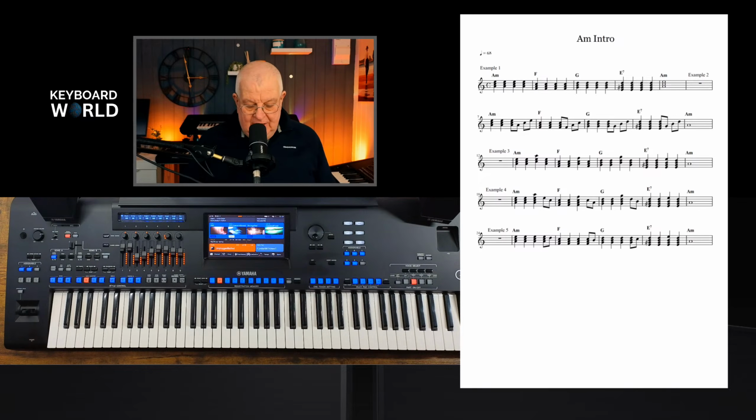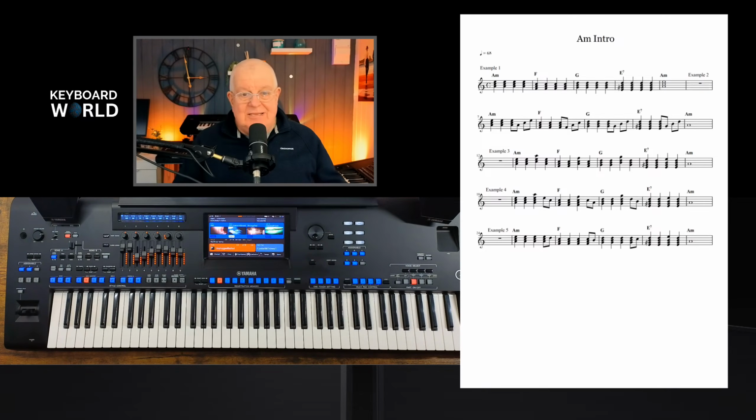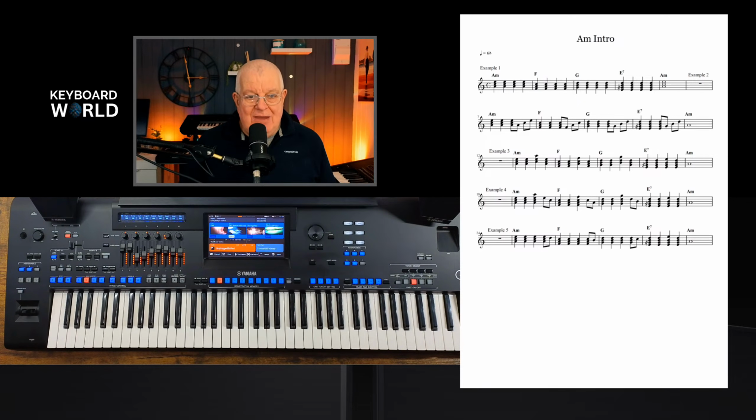Now, in the latest edition of the Keyboard World magazine, there is an article written by me, which talks about relative minor scales and all sorts of things. Without going into any great depth, the natural scale of A minor is just the white notes, like a C major scale, but beginning on the note of A. So the scale of A minor, natural, is this. Slightly strange sounding thing, but that's what it is.